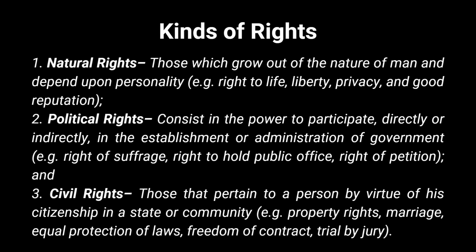So what are the kinds of rights? We have natural rights, political rights, and civil rights. Natural rights are those which grow out of the nature of man and depend upon personality. These are inalienable rights: the right to life, liberty, privacy, and good reputation. Even if you go to another country, these rights will never be deprived from you because these are natural rights. Second, political rights consist in the power to participate directly or indirectly in the establishment or administration of government.